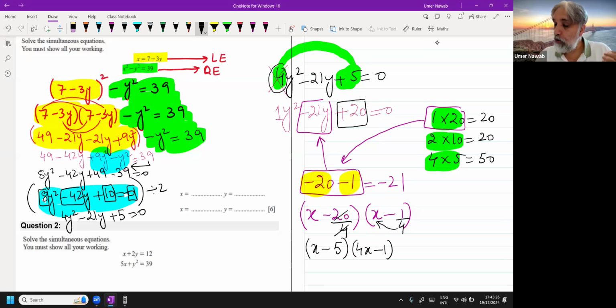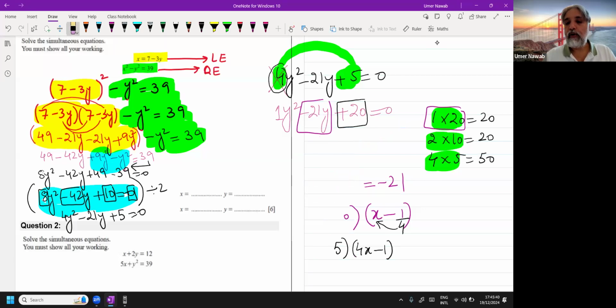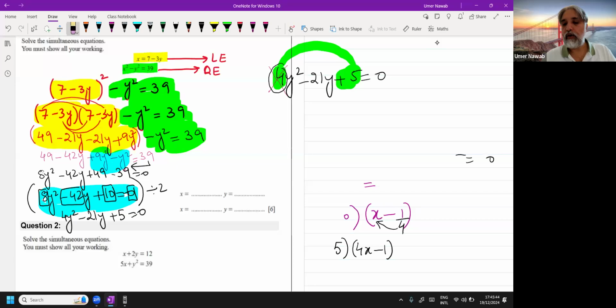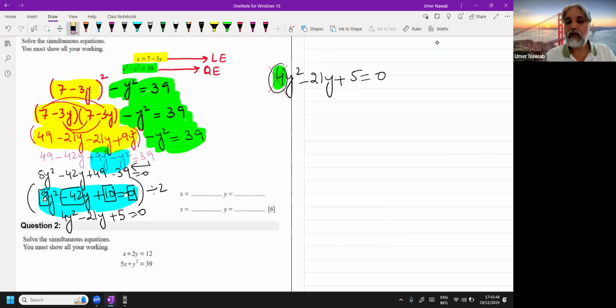If you know how to do the factorization, that's a plus point for you, but the calculator is allowed, and you know the quadratic formula. So for the time being, I'm going to erase this technique and try to apply the quadratic formula. A student needs to know all techniques to do the questions in the exam.